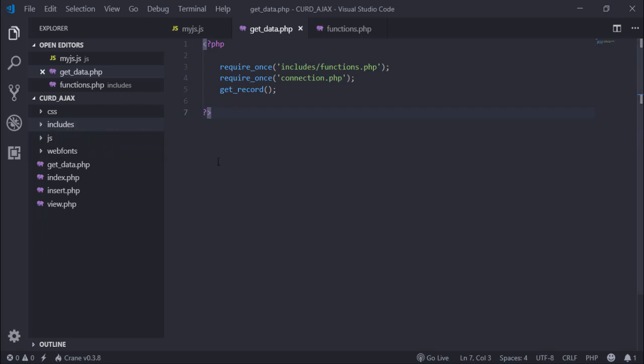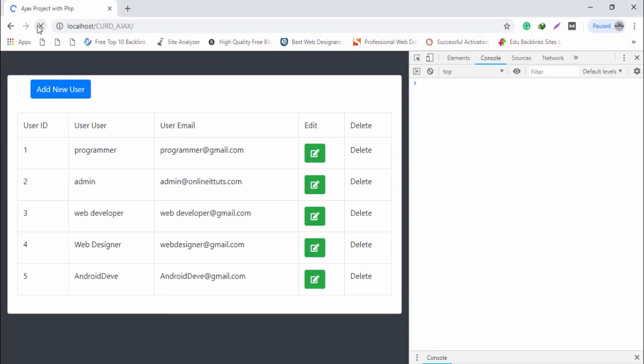Okay, here is a mistake, guys. This get_data.php file is outside of the includes folder, and the connection file is available inside the includes folder, so we need to use includes and the connection file. Then I think everything is perfect. I check it, I click to one, this is the ID. Okay, I click to 2 ID, click to 3, 4, 5.